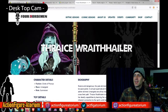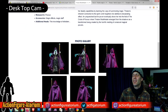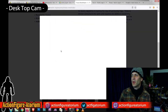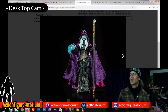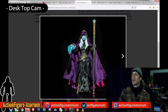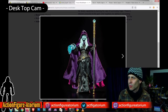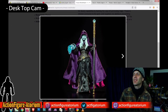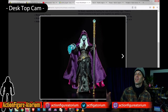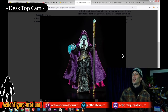The other bad guy is this kind of evil, I don't want to say elf, but sort of sorceress witch woman, and she's kind of a cute goth. She's got a bit of a steampunk look, this leather corset and a cool belt. Normally Mythic Legions, Four Horsemen have been putting in these generic belts that you can use with any character and they fit anything. But this looks really customized to her. Again, more cloth, and this particular purple is awesome. You can see that it picks up the light and turns a different color, so it looks two-tone. It looks like two different colors, but wherever you put the light is your second color.